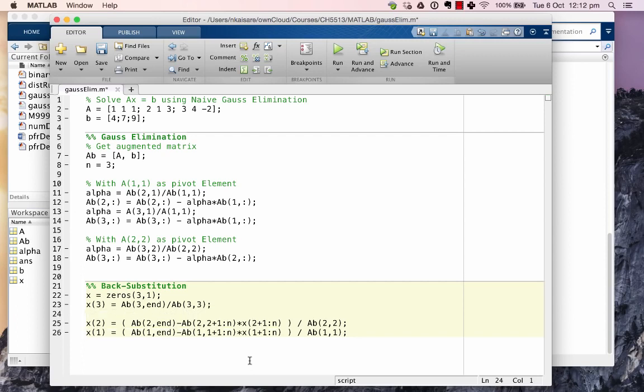Let's put this in a loop for i equal to 2 in steps of minus 1 to 1, and this is going to be i. I'm replacing 2 with i over here. Everywhere where there is 2, I'm replacing it with i. Same thing I'm going to do over here, but everywhere there is 1, I'm going to replace that with i.